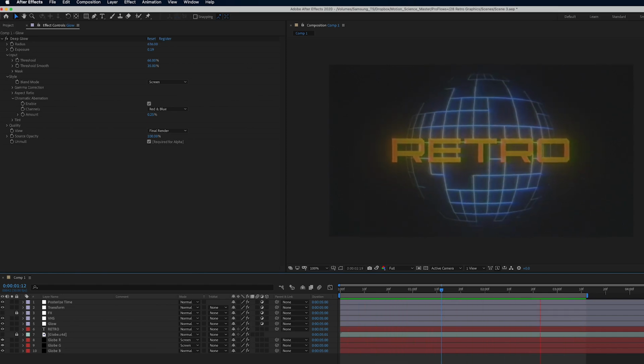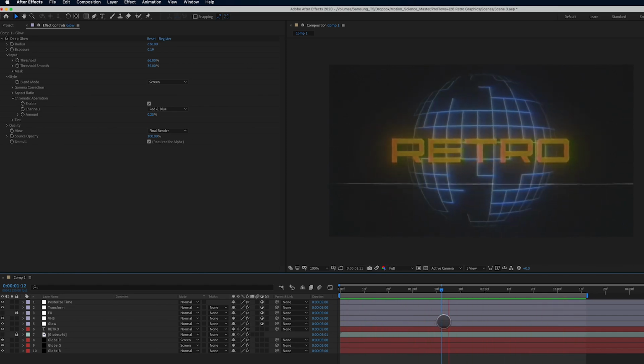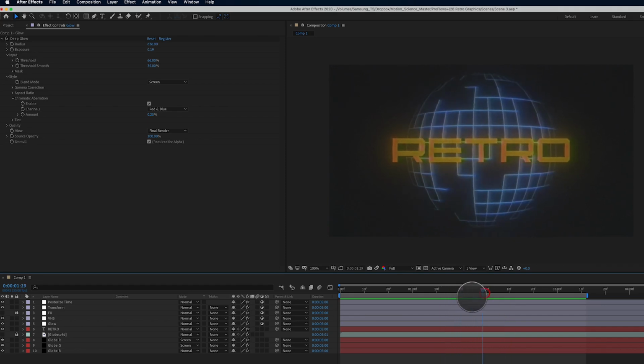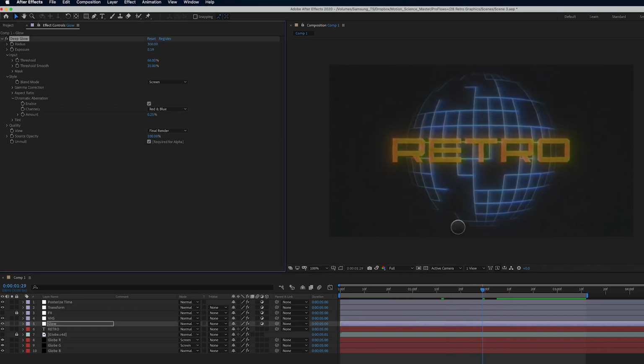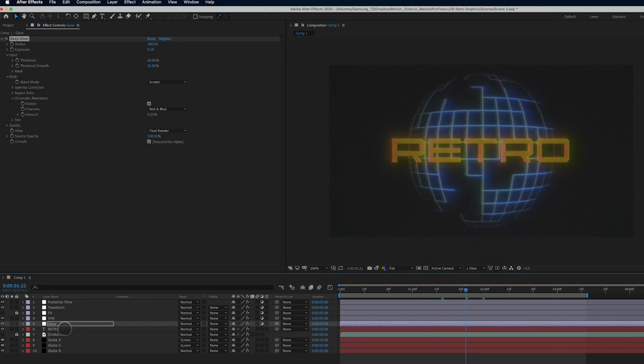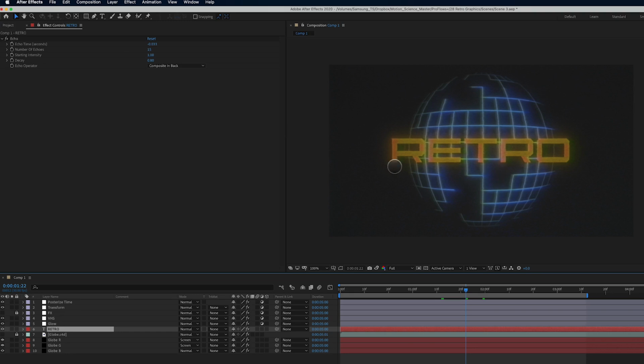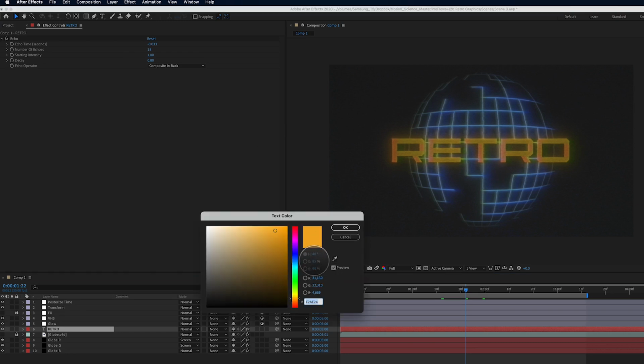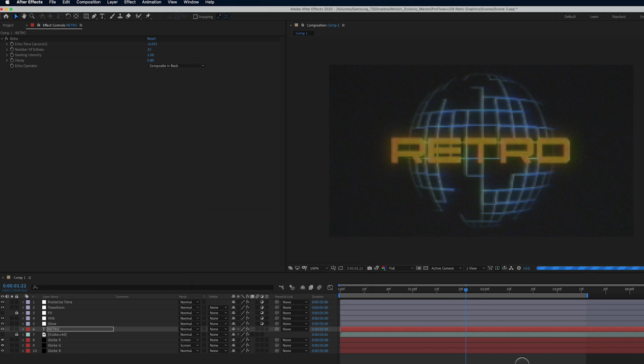All right, so it's looking pretty dope in my opinion. I really like it a lot. One thing I'm going to do here is just decrease the glow, maybe to like 300. Yeah, just to give it a little bit softer glow. Look at the yellow a little bit here. Maybe decrease the saturation. Maybe 75. So it's just a little bit less there.